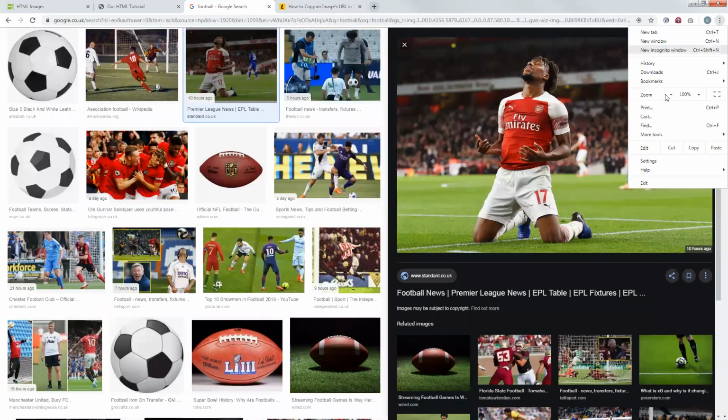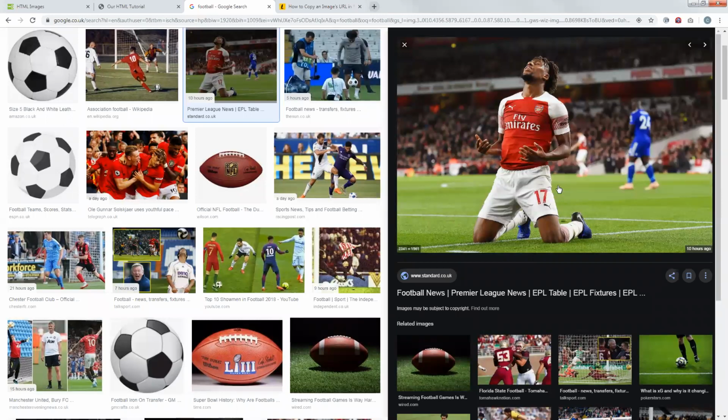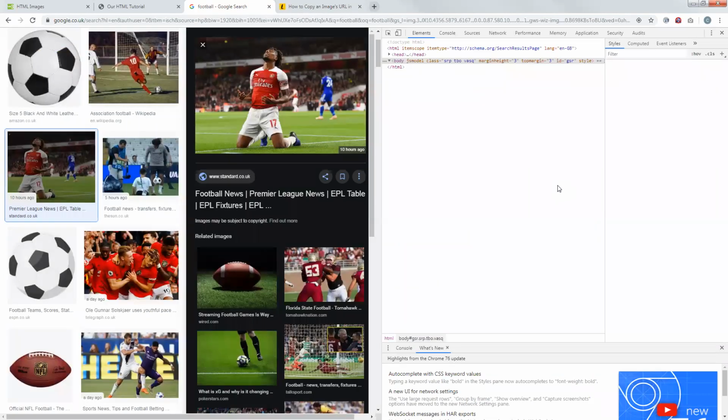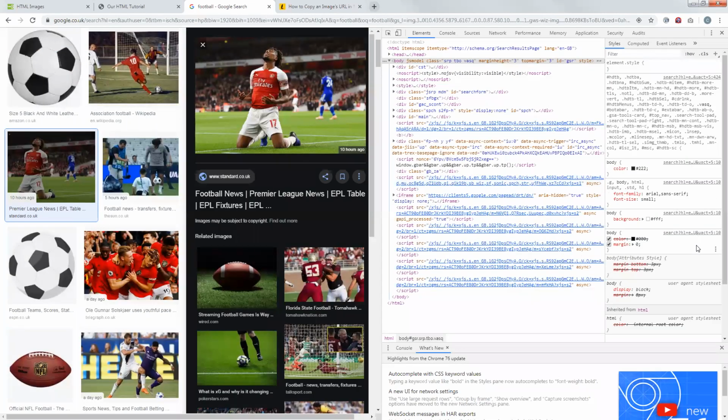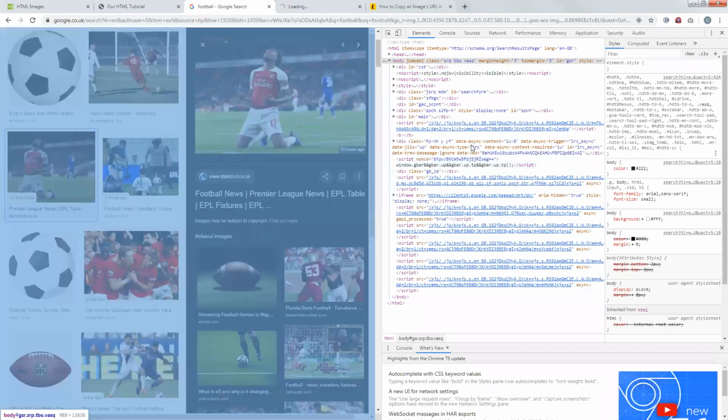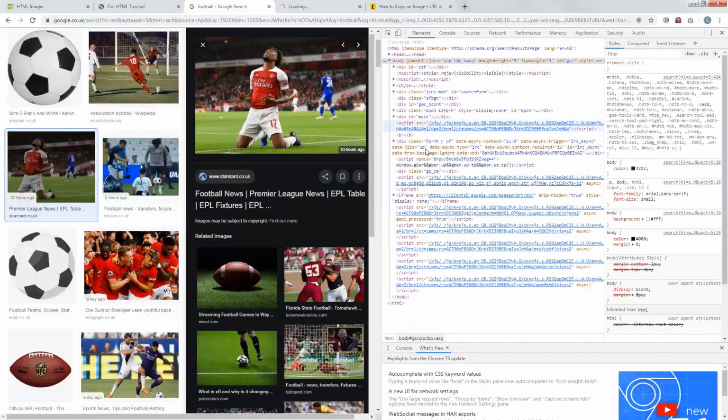So for example, I will show you how to do that here. I can go here. All right. I can go to more tools, developer tools. Don't worry, any other person that is listening, we're just trying to troubleshoot something. I can now hover over this image and then to see. No, I don't want it that way. So if I move here, I can start moving everywhere just to know where the image is.